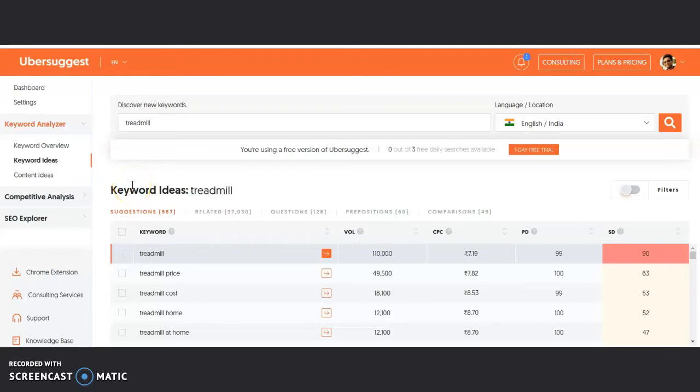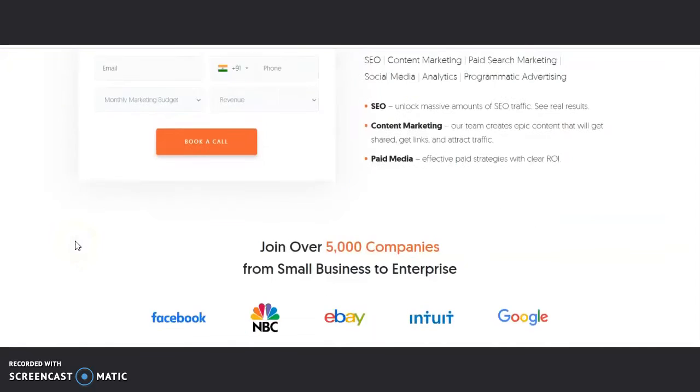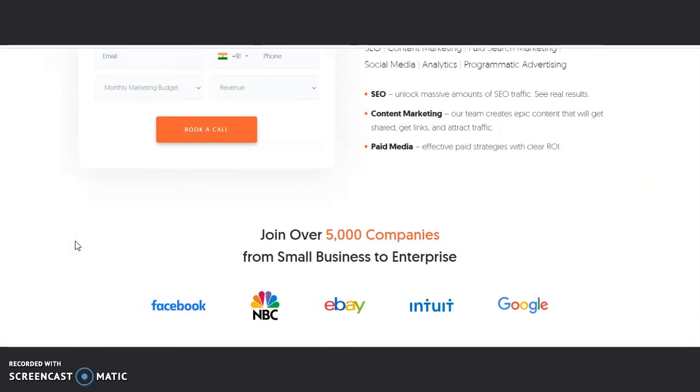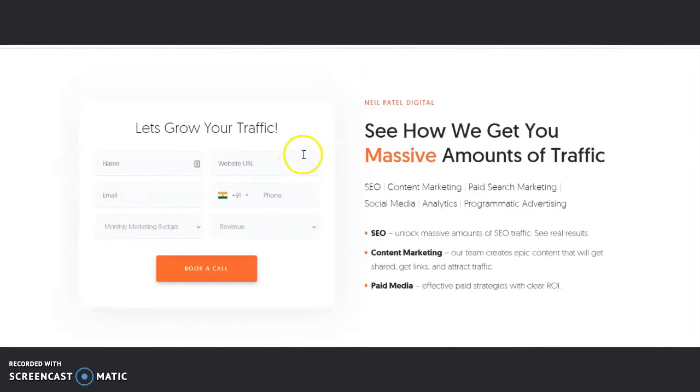The next way is that you can simply generate leads for your business or for any other business that you could have a strategic partnership with. For example, I'm on the Ubersuggest site. This is primarily a keyword research tool, used by people in digital marketing. But if you click on consulting services, it goes to a page on which you can book a call.